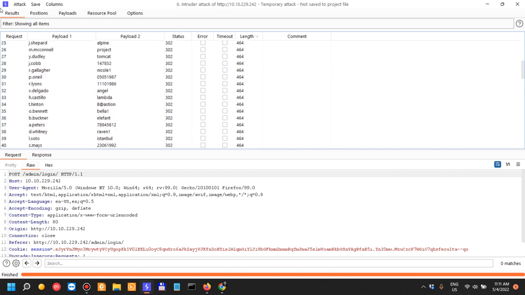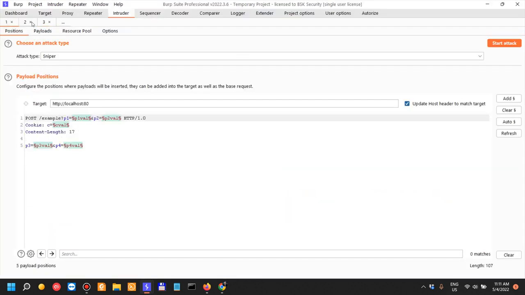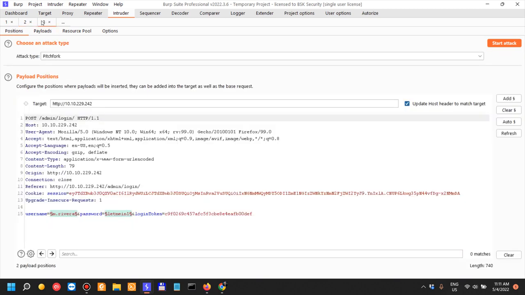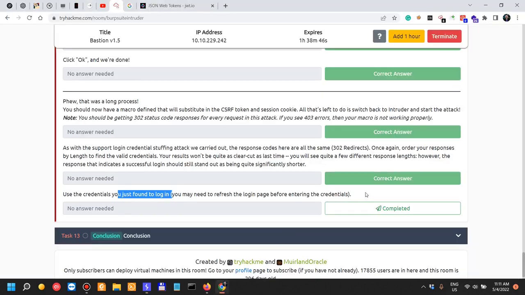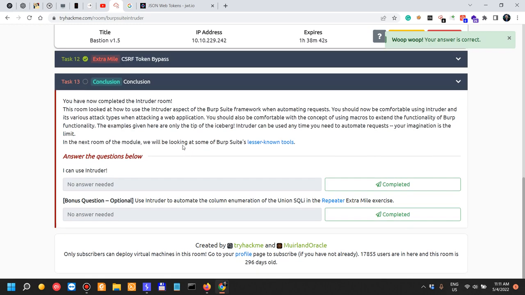But in our first attack, it actually went through accordingly. So we have just completed this one, and of course, conclusion, we have completed the intruder room, which was really insightful.